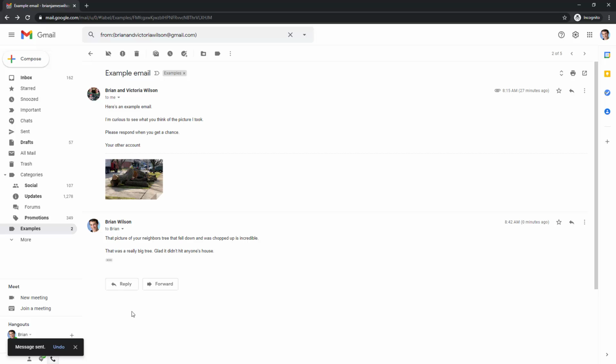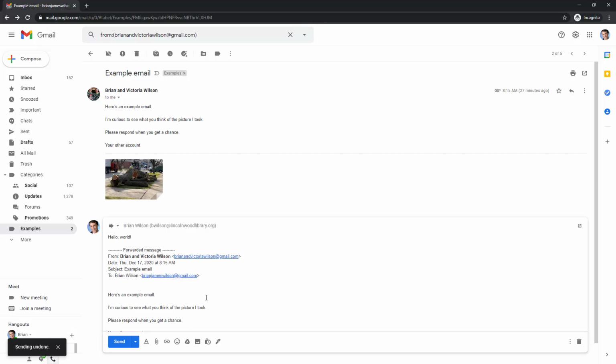Now, you can enable in settings the ability to undo sending. And you have a certain amount of time to do that. You have to be kind of quick. You can set a certain number of seconds in settings. And the way this works, some people think it's magic, but really Google just delays actually sending the message until after that amount of time has elapsed.